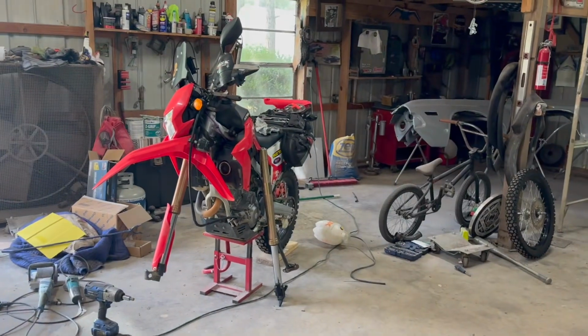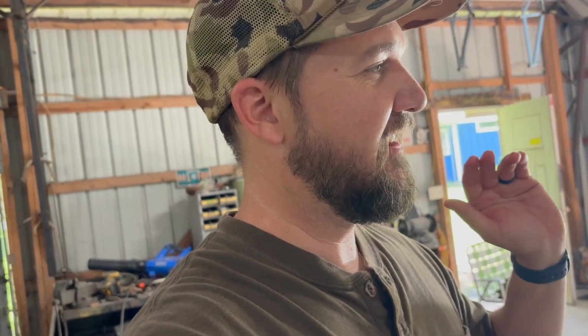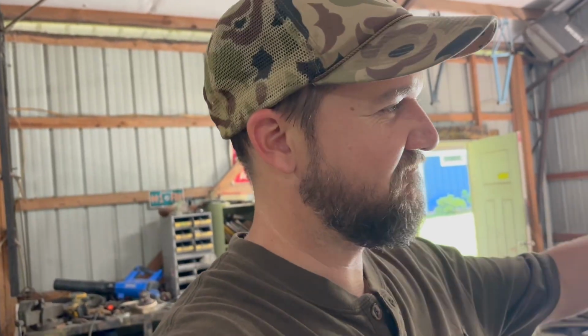It's been a while, but we're back, and I am working on my 300 here. It has some leaking fork seals, and we've got a trip to Arkansas coming up next week. So I'm going to slap some new seals in, put the last tube in, and let's talk about some stuff, and how this relates to what we're going to talk about today. Stay tuned.